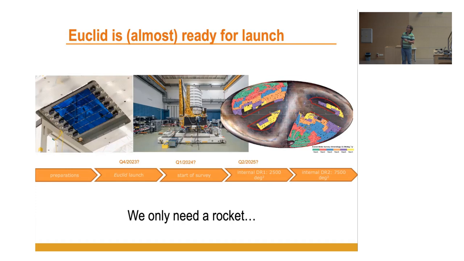So this is what I said. We don't look at the ecliptic, so this is empty. We don't look at the galaxy, so we leave that empty. But the rest of the sky we will survey. And you see in different years, this is the first year, so we start in the ecliptic caps and then move our way towards the ecliptic.